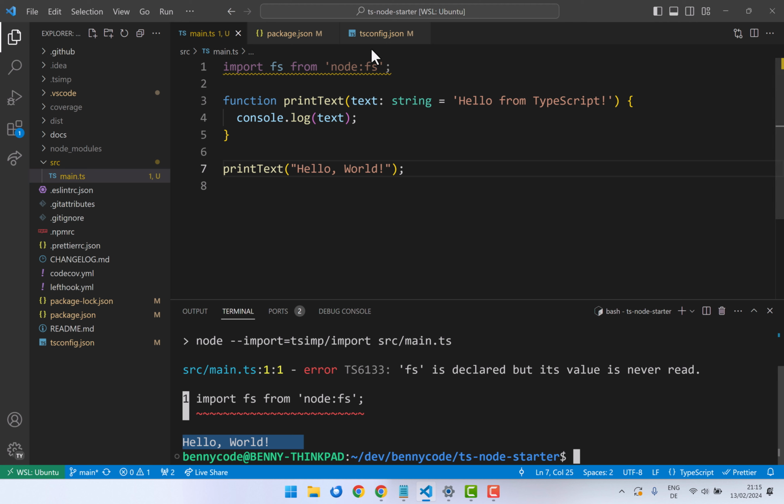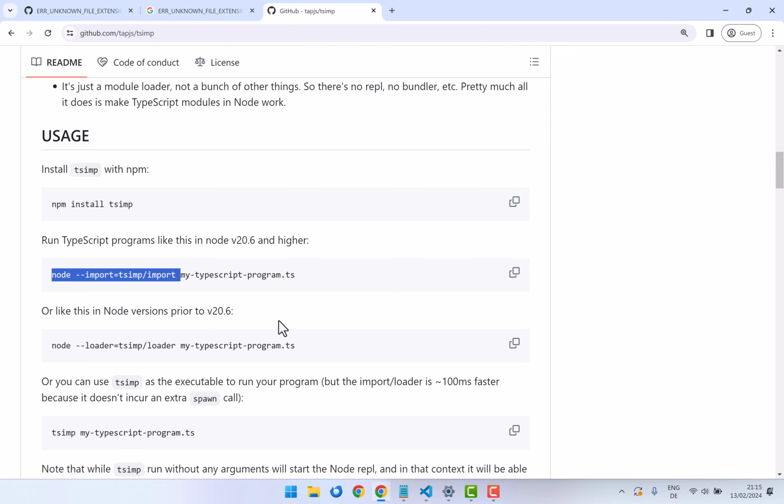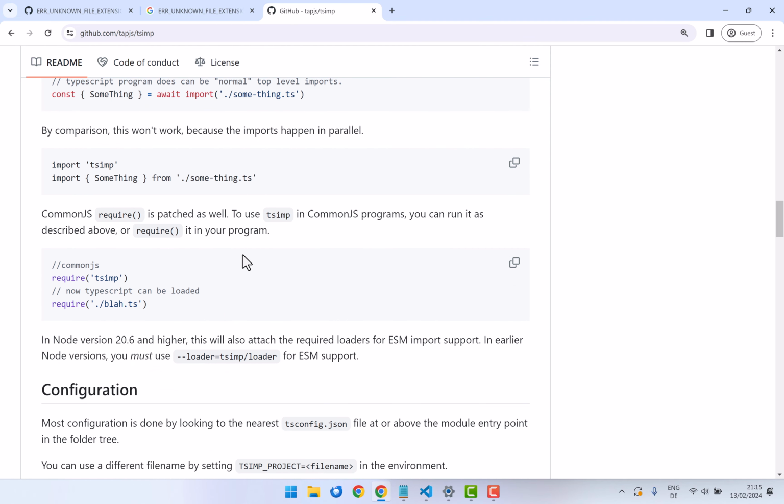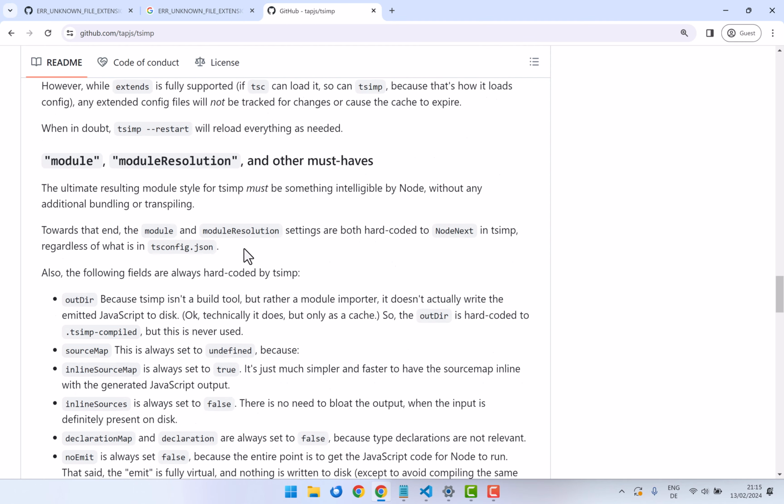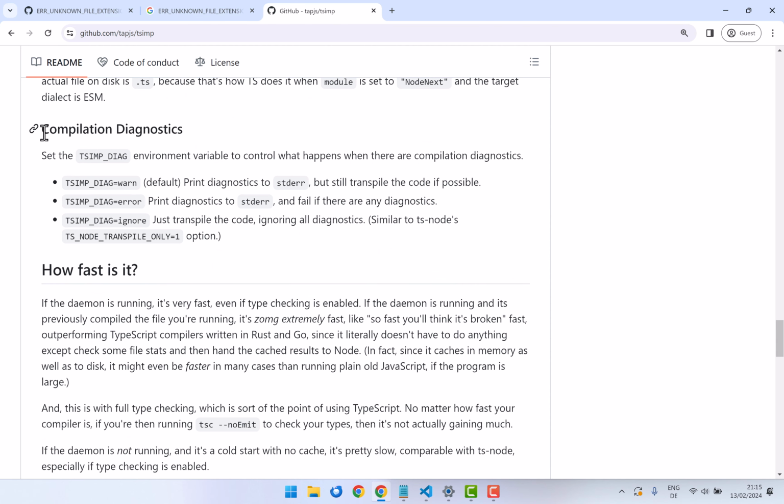And that's not what we wanted to achieve. We actually wanted to have, first of all, compatibility with ESM. That is given. We wanted to have compatibility with Node version 20. Yep. We wanted to have proper stack traces. Also okay. But we wanted to stop the execution if there's an error. And that's currently not working. But fortunately, there is a configuration for it. So if we go a bit to the bottom, then we'll see that there are compilation diagnostics that we can turn on and off.